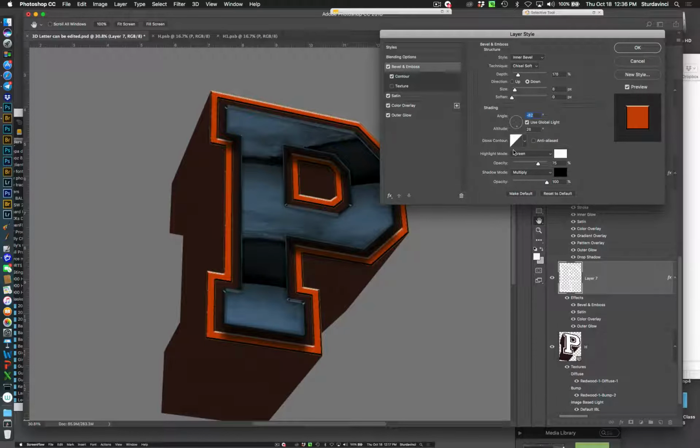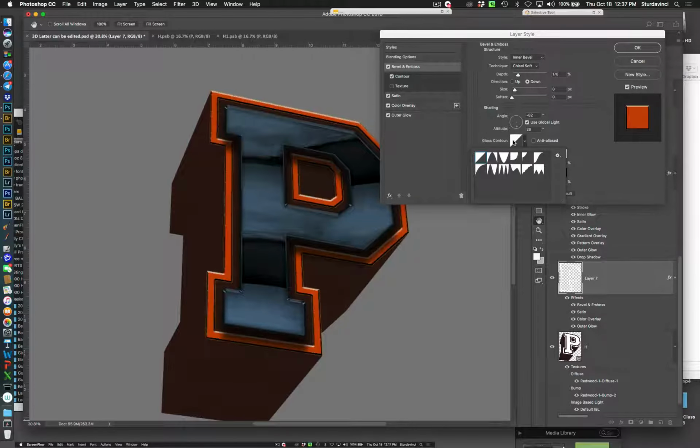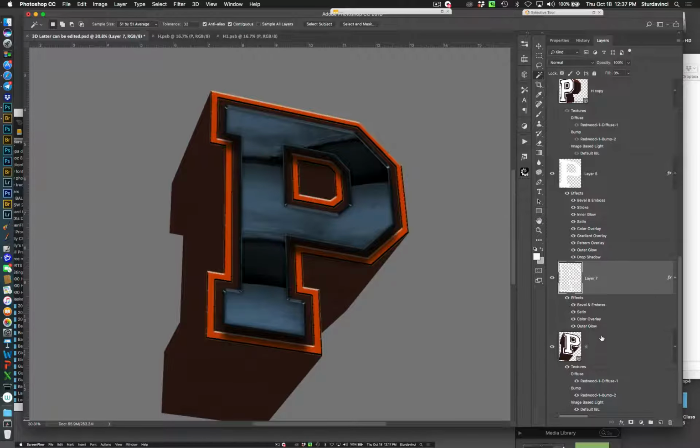And a lot of times the angle will be right here, and it'll say, okay, that light should be coming from the top, but it's actually not. You can also experiment with your gloss contour. You can play around with different effects on that, which is kind of fun just to play around with. And so just do your thing with it, and keep the lighting there. Hit OK.